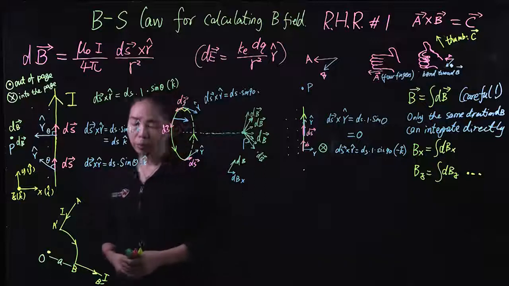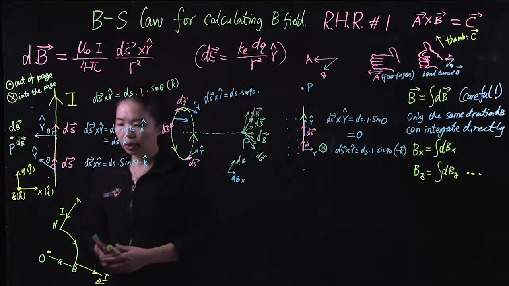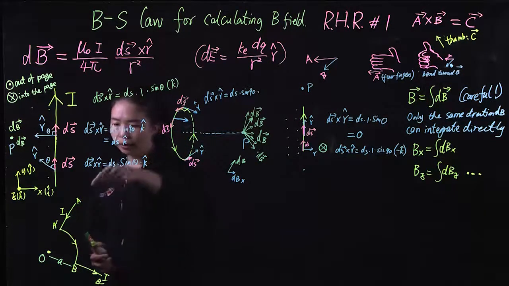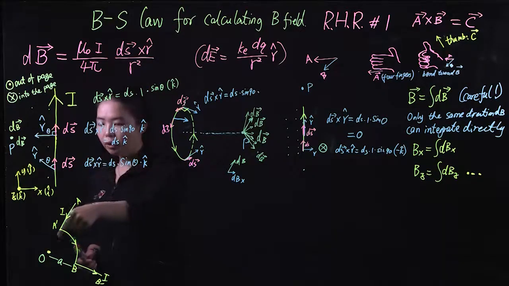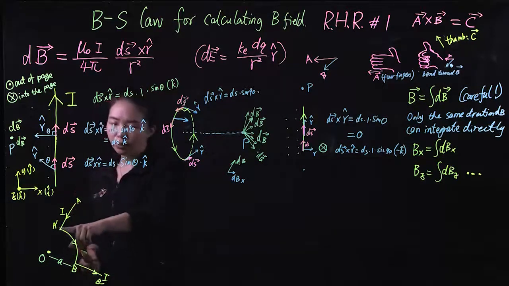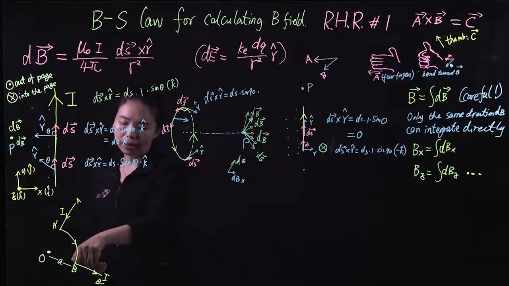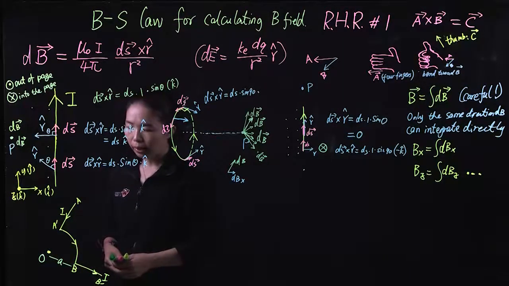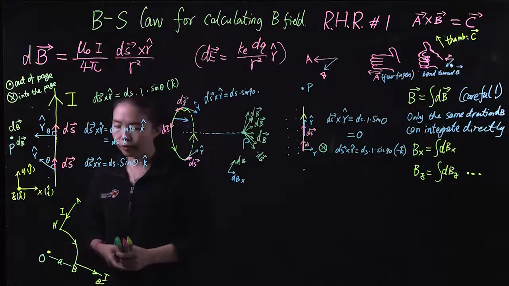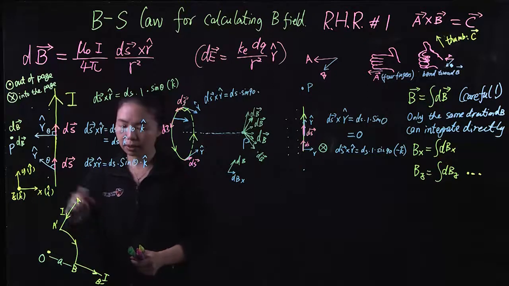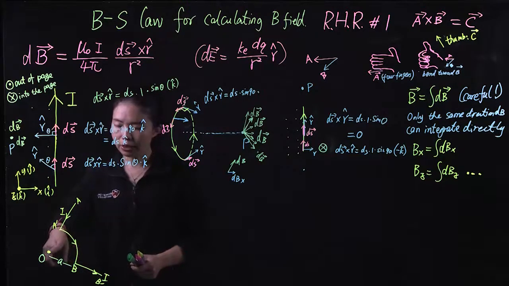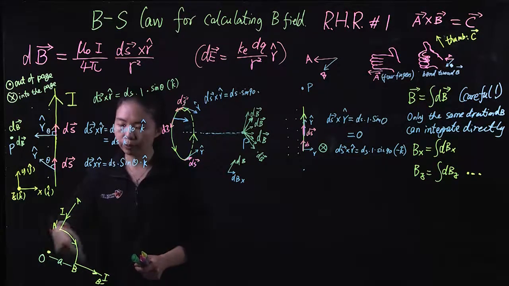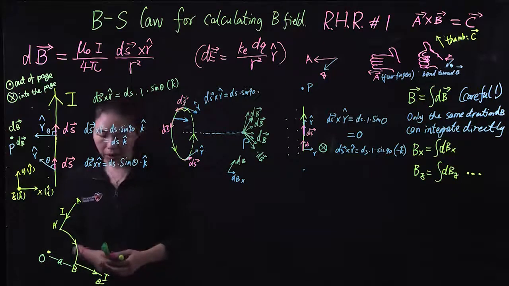Now let's solve a problem using the Biot-Savart law. We have a wire carrying current through a straight part pointing this way, and this wire is bent into part of a circle, and then later the current goes away along another straight part. We try to figure out the magnetic field created by this current-carrying wire at a location here, which is the center of that part of the circle.